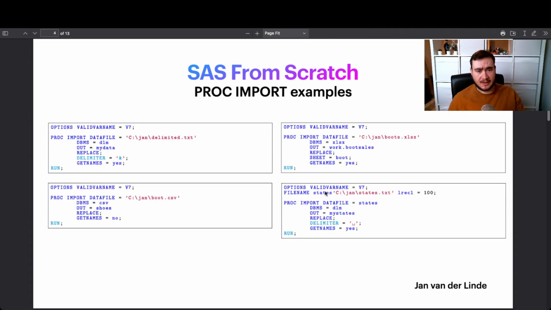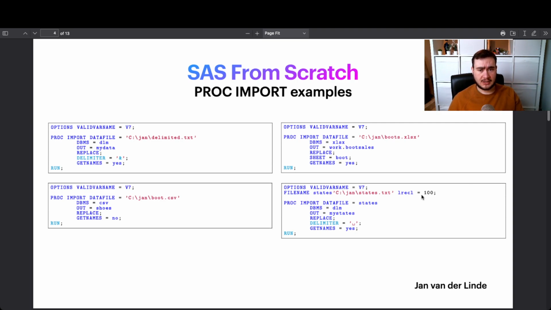Moving on, here we have another txt file. So this is just a plain text file, or as I've said, all these three are plain text. This is for states, presumably states within the United States of America. And here the logical record length has been changed from the default of 256 to 100. Presumably we know for a fact that all of these records are maximum 100 bytes or 100 characters or shorter.